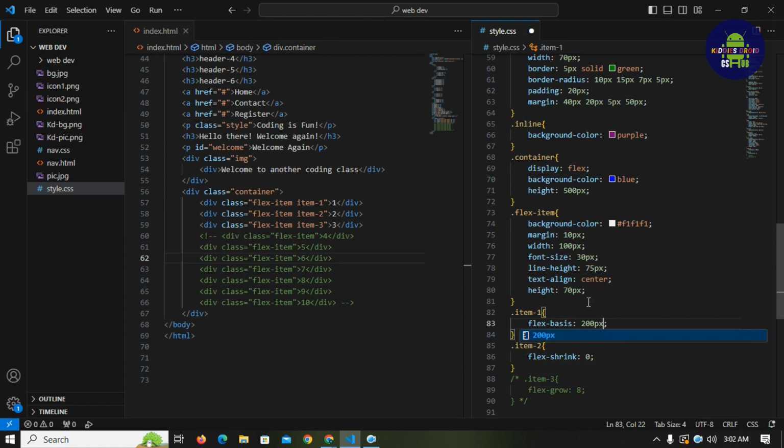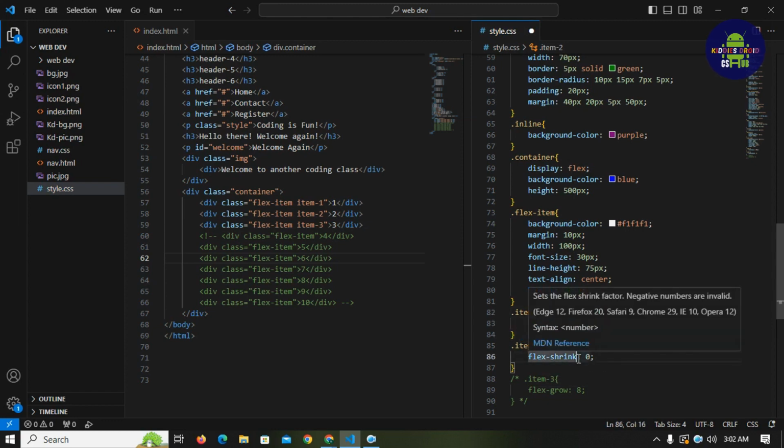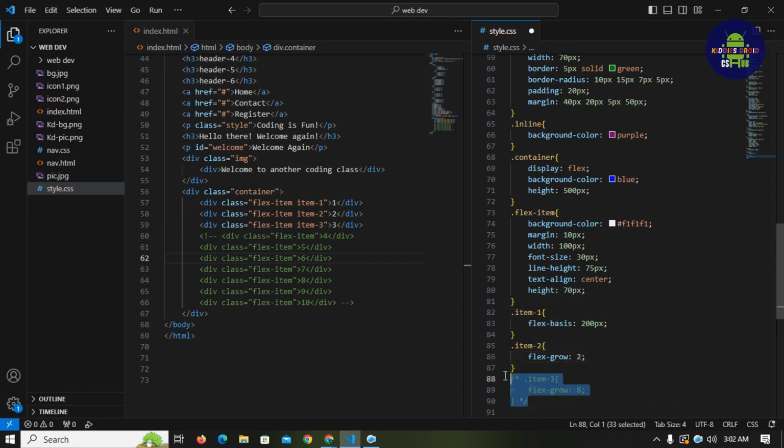For flex basis, we can use any value, it could be in pixels, it could be in percentage. And we want flex item 2 to have a flex grow of 1 or say 2. And then for item 3, we want it to have a flex grow of 1.